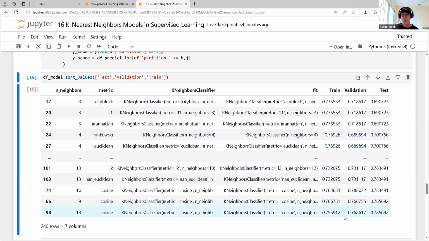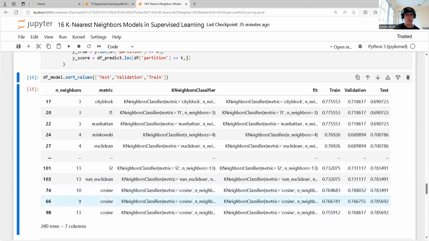Now, if I go to the bottom, this is where I have the best test set. And so now I've got an AUC of 0.78, and here my train AUC is 0.75. All right, so it actually did better on the test set than on the training data. When the training statistic is better than the test statistic by a significant amount, that's an indication of overfitting. I'm not worried about overfitting on these bottom rows. Also, notice I've got cosine coming up as the best one on the bottom.